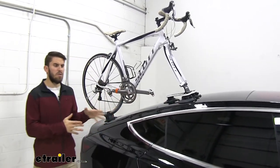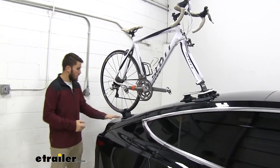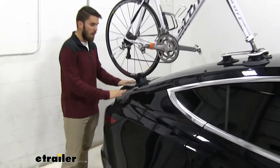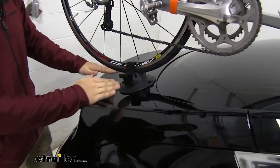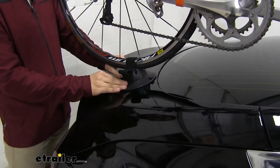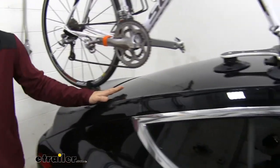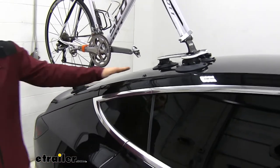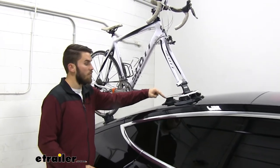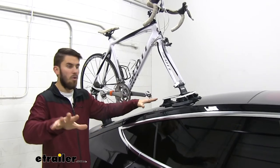If you are planning on carrying a bike that's more up to about 40 to 45 pounds, I would advise getting the Sea Sucker Talon mounted as close to the outside of your roof as possible, because that's where the most support is going to come from — towards the edge where the frame is. With the Tesla in particular, I would suggest getting the rear vacuum cup that holds your back wheel mounted onto the trunk, so that if you have a heavier bike, all that weight is concentrated into one area and the trunk can support it much better than the glass rooftop would. Up at the fork block section, we don't have to worry about that because we have three vacuum cups helping to evenly distribute that weight across the surface.